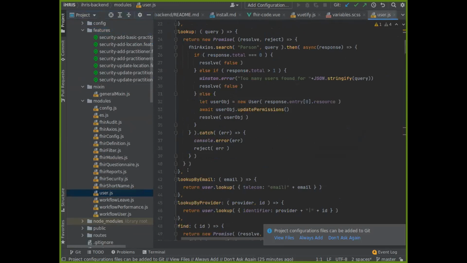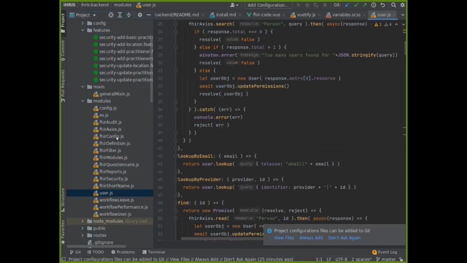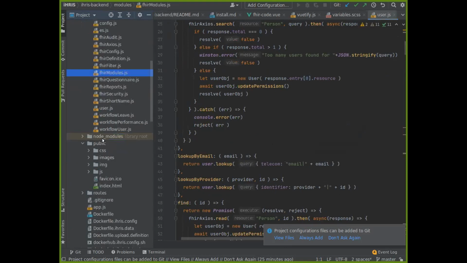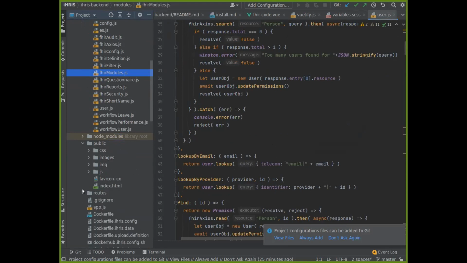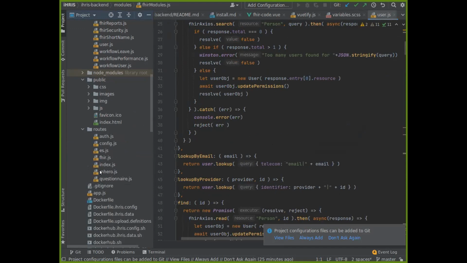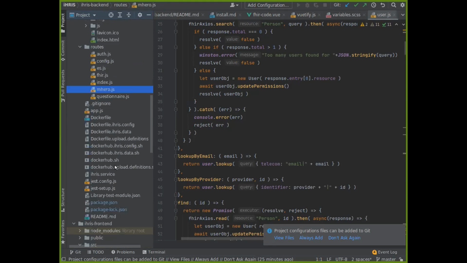So where they can look up the email and all that, and pretty much applies for all these other modules, and the public, what's available across the application, the images, CSS files, then the routes, and Hero. I think it's part of iHRIS, but we'll look into it. And they have good integration from Hero, and that's what I noticed.